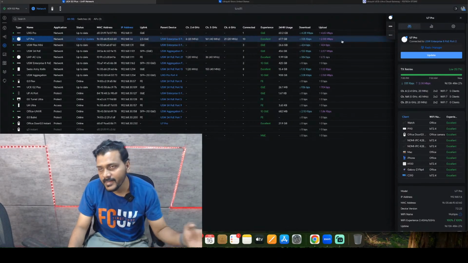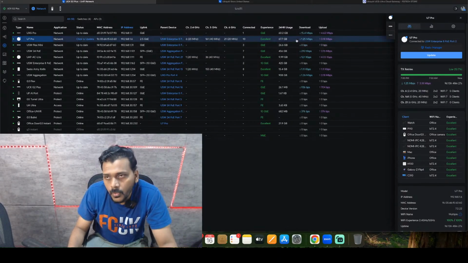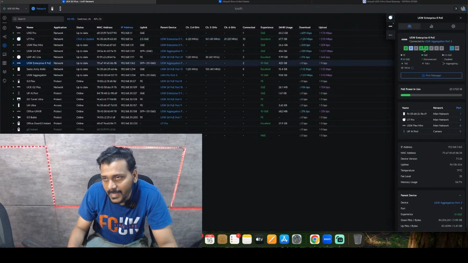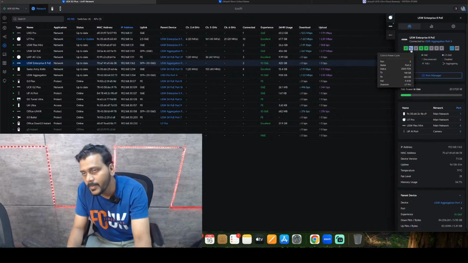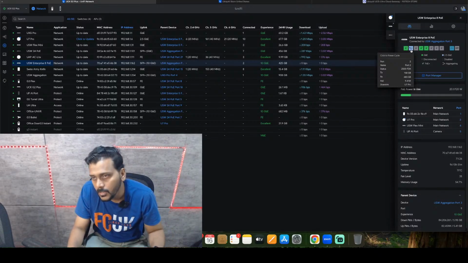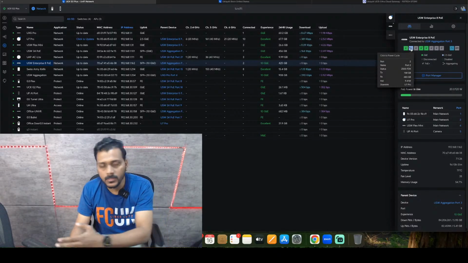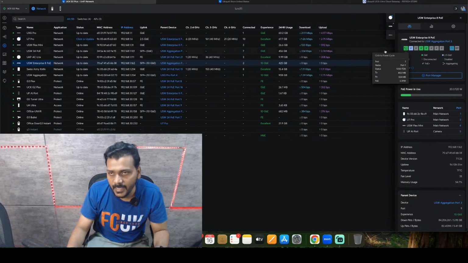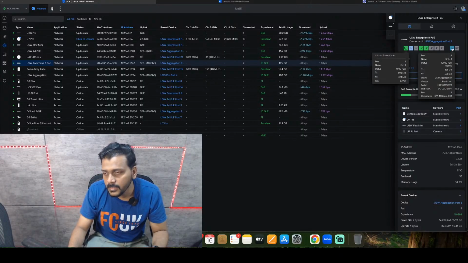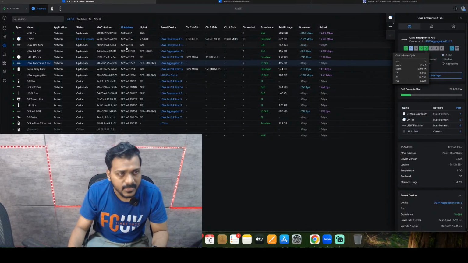So I have connected the U7 Pro to my UniFi Enterprise 8 PoE, so it gets the full 2.5 GB. As you can see here, the power drawn by the U7 Pro is 9.41 watts.